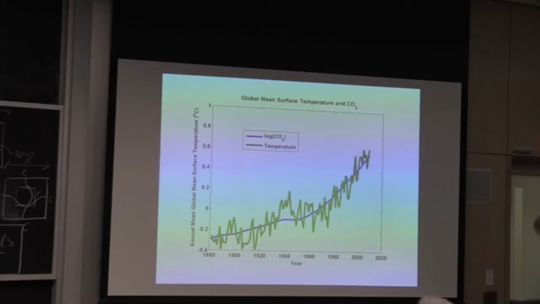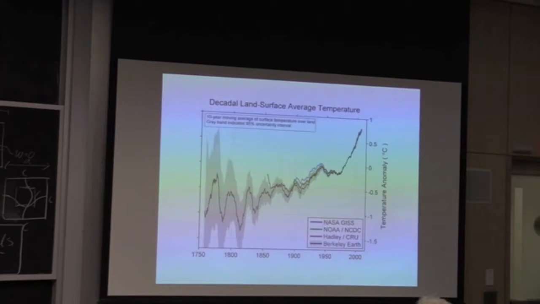Okay, this is all very simple, once over lightly stuff. This is showing you the decadal average land surface temperature over this period of time, showing the more like 1.25 degree increase we've had since the turn of the last century. As you go back in time, measurements become more and more sparse and the estimates become very uncertain, but for the last 100 years or so, they're fairly robust. The different curves are just estimates by different groups.